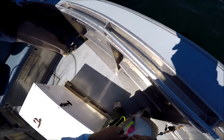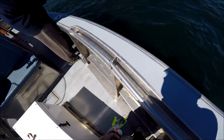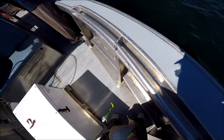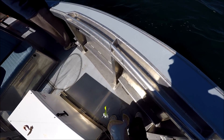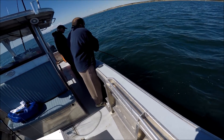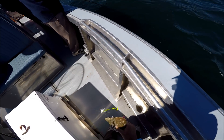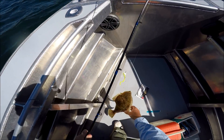What an awesome boat this is. This is a 32-foot Metal Shark Fearless. I'll put a link in the video description in case you want to look at it further. It is obviously a really unique boat — I've never been on one like it. Apparently the boat builder builds military boats, coast guard boats, et cetera, and they have a line of sport fishing boats. Rod holders all over the place.